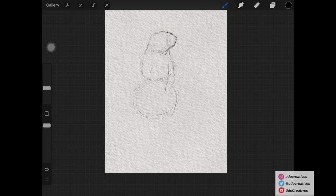Notice how I am using simple shapes and lines for my sketch. Always try to keep your sketch simple, especially if you're a beginner. Remember that you can slow down the video if you feel like I am going too fast.